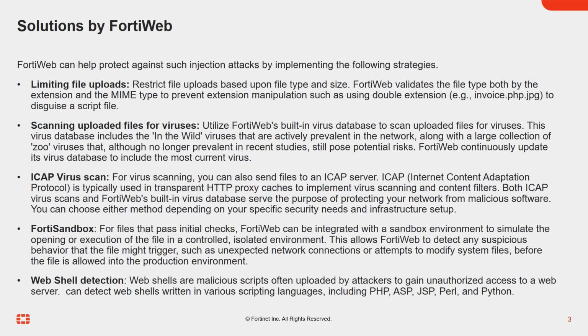FortiWeb protects against injection attacks by restricting file uploads through type and size validation, scanning for viruses using an updated database, supporting ICAP virus scanning for flexible security, integrating with FortiSandbox to simulate file execution and detect threats before entry, and detecting web shells, malicious scripts used for unauthorized access.